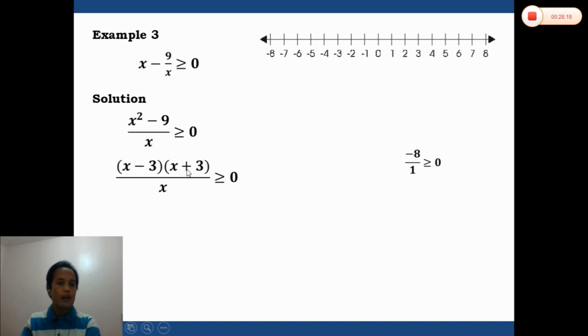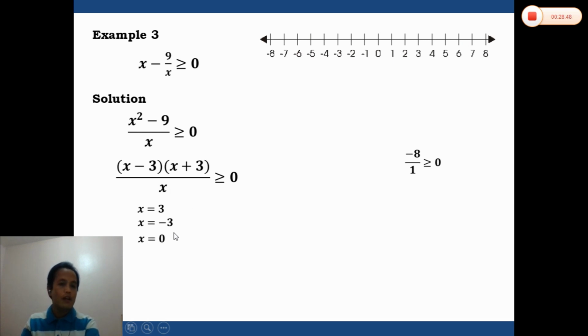While on the other hand, we also have here -3 plus 3 is 0. Then 0 times -3 minus 3, which is -6, so that makes it 0. So we have two values that will make the numerator 0, the +3 and the -3. And for the denominator, we only have the x. So x must not be equal to 0.